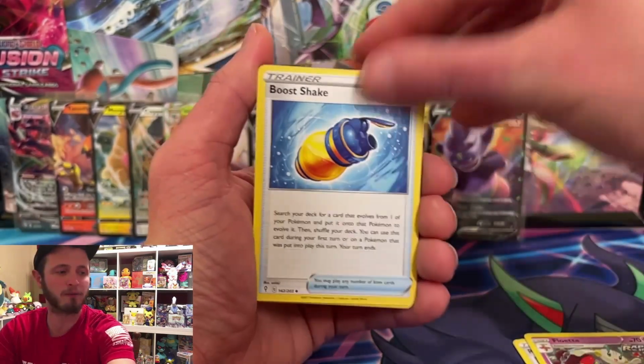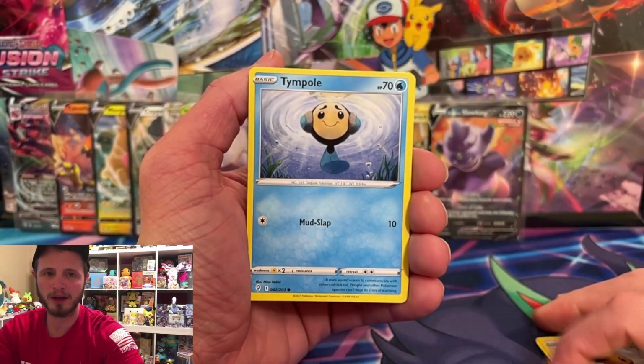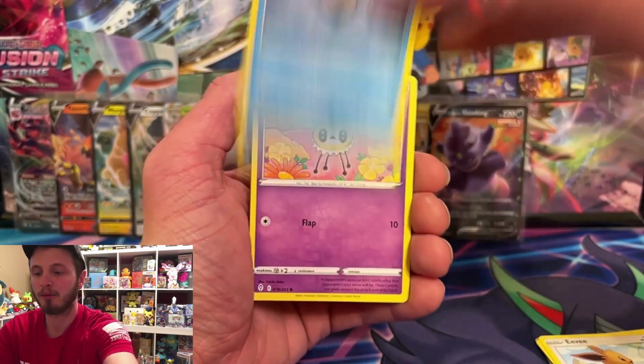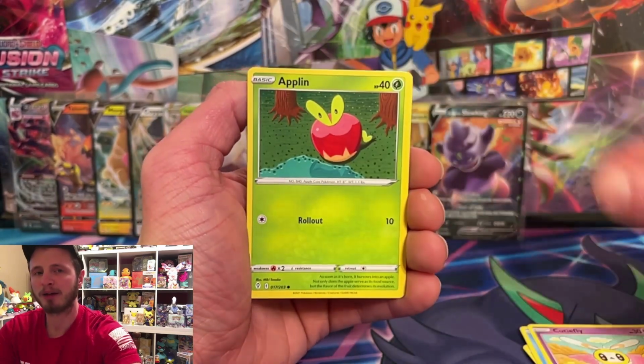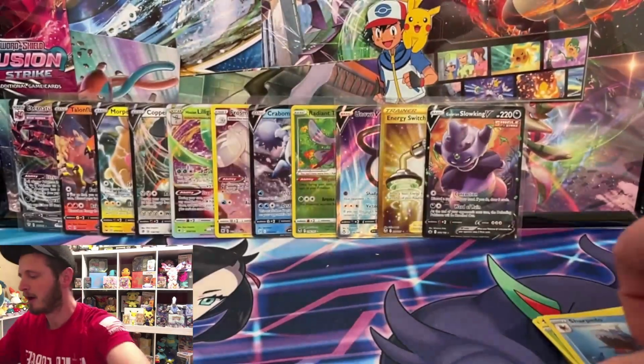The Umbreon going for $4.75 market price right now. We pulled it last week. Go check it out. It was worth it. I'm going to actually leave that video as a watch video. And Sharpedo.